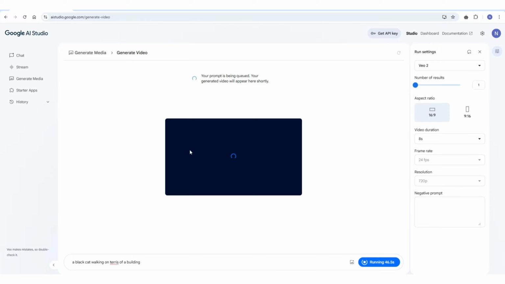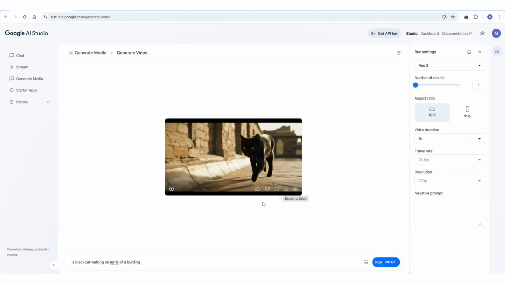After this video generates, we will also try the negative prompt option here, where we try to remove some type of object or some kind of thing from the video. I asked it for a cat walking on a terrace of a building.